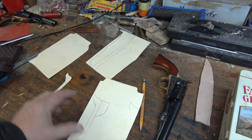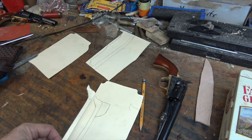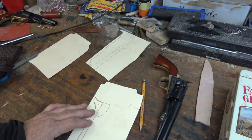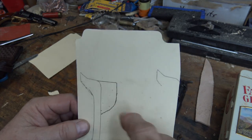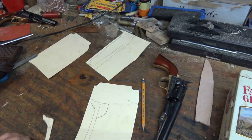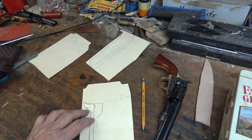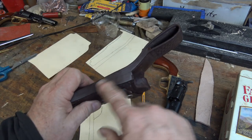Okay, so this is the original welt that we just cut out, and I've traced another welt on this piece of paper, and that has that additional bump out right here, where it sticks out about 3/4 of an inch and it goes down about an inch and a half, and I'm going to cut that out. And in practice, these will be two heavy pieces of leather. They'll be about 10-ounce pieces of leather, and they'll stack on top of each other. And that will provide the welting that we need in here.